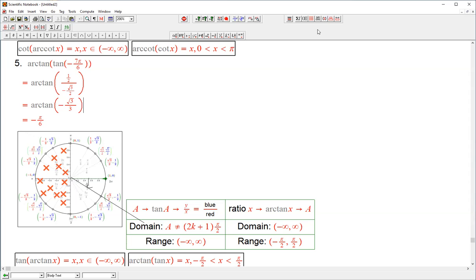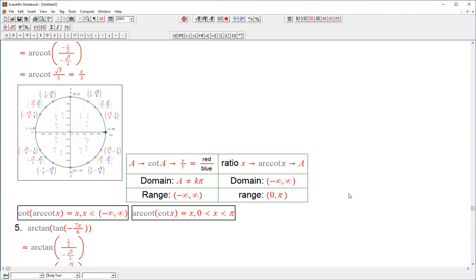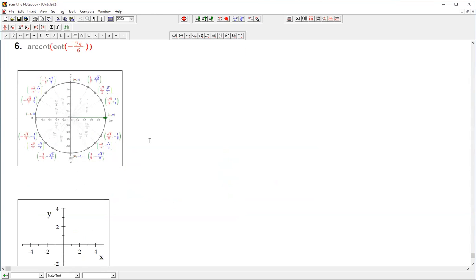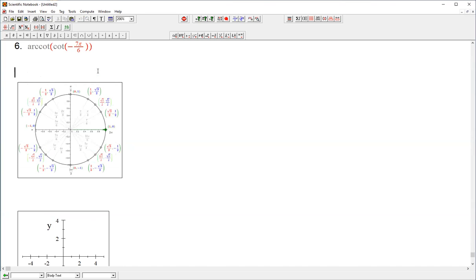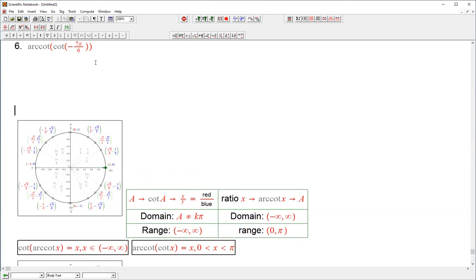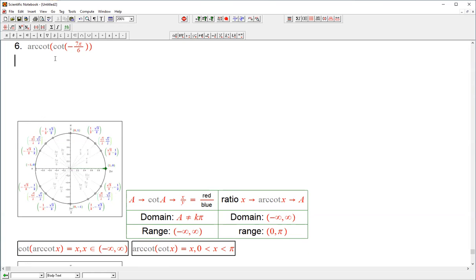Okay, so last but not least, let's look at the last. Last, of course, is about cotangent and arc cotangent composition, right? So this time we're going to bring all of these with us to see which one will be useful for us. Okay, so let's leave enough space. Does any one of the perks apply? It doesn't. Okay, the perks don't apply. Neither one applies.